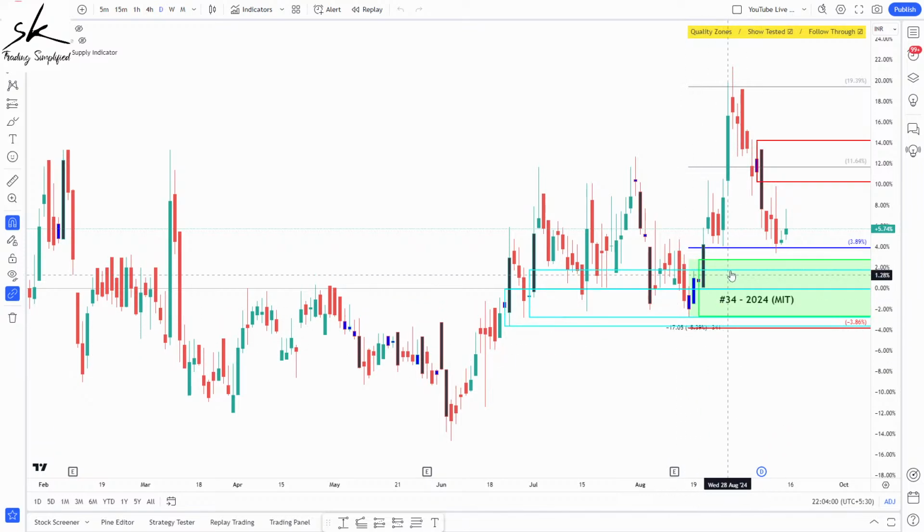And even during the analysis, I talked about that we have our opposing zone, which is sitting right above, and that's not a good reward to risk ratio for us. So the only time we'll have a good reward to risk ratio is if the prices come back into the zone, test the zone, and then give us the entry. Now we came pretty close to the zone, but we did not hit the zone. So unfortunately, the zone was not tested, even though we came pretty close to it.